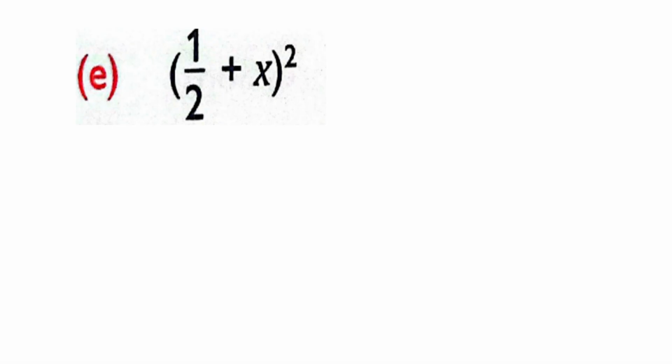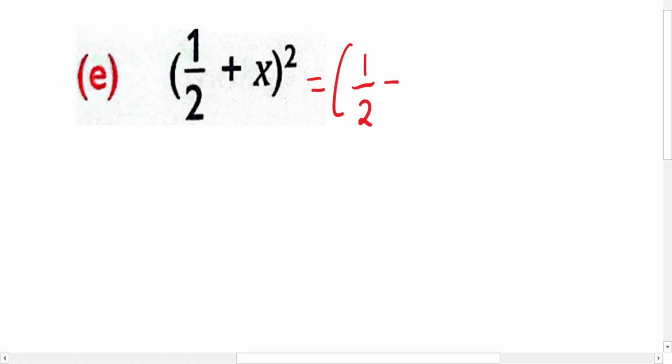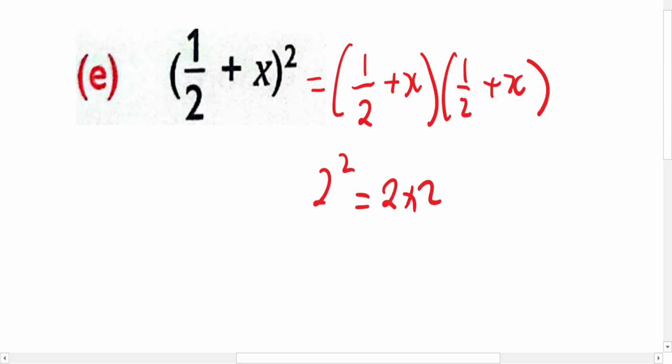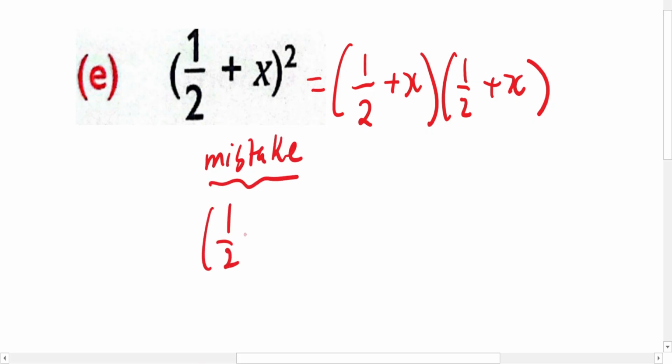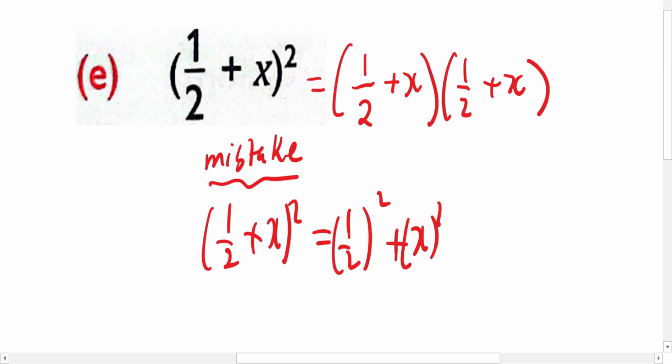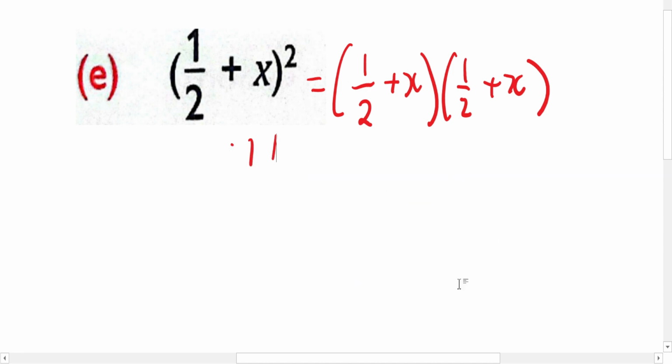Now for this one, obviously it's very easy, not complicated, but you need to rewrite it like this. So a half plus x squared is going to be written as a half plus x times a half plus x. Just like when you do 2 squared, it's just the same as saying 2 times 2. So the same thing is applied to this. Now most of the students, they commit this type of mistake where if they get something like a half plus x squared, they just square a half and they square x, which is totally wrong. It's very wrong. So rather than that, we apply something else. We use this one. Now for this scenario also you apply the same rule.